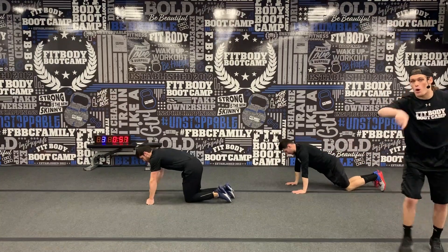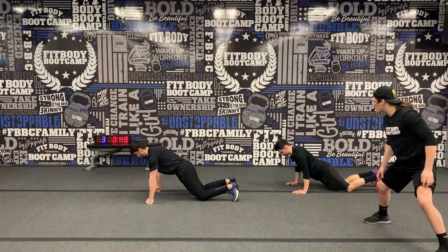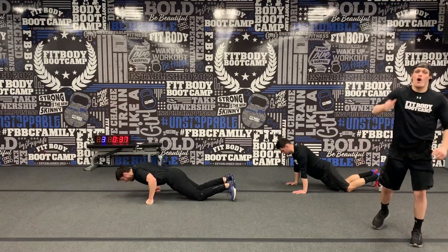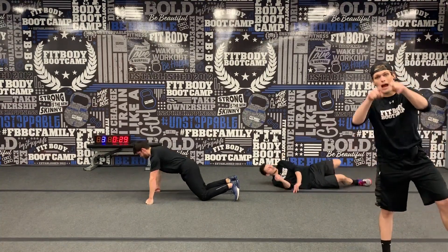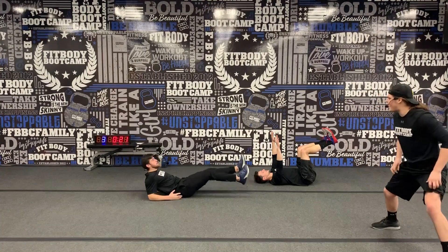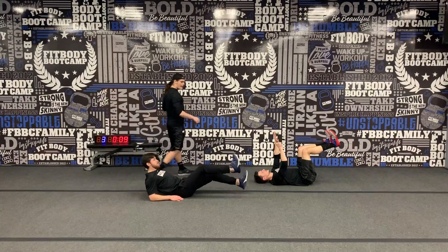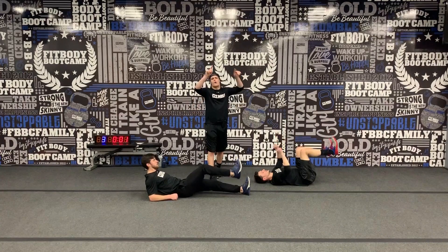One minute left — last minute, best minute. Slow all the way down, get that hold, then exhale and get up. You did it three times, you can do it one more time — four push-ups, slow on the way down. 40 seconds and you're getting that break. It's you versus you — what are you doing right now to get one percent better? 25 seconds, almost there. Keep it up — 20 seconds. If you're doing the dead bug, keep that head and low back plastered to the mat. Flutter kicks — ground the chest, stick those elbows in. 5, 4, 3, 2, 1 — take a short break.